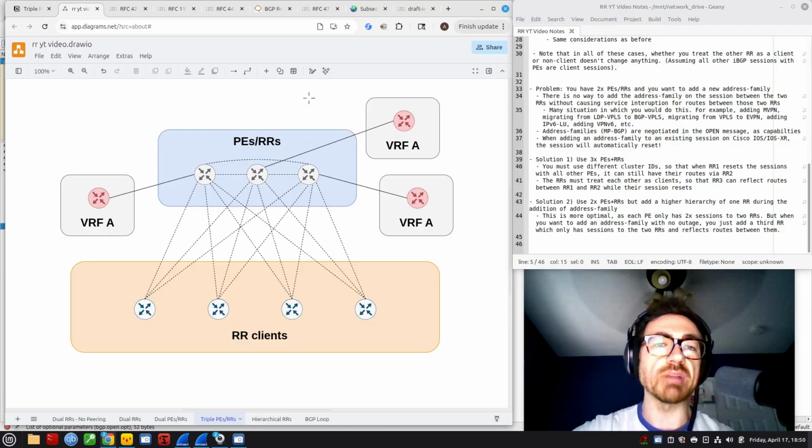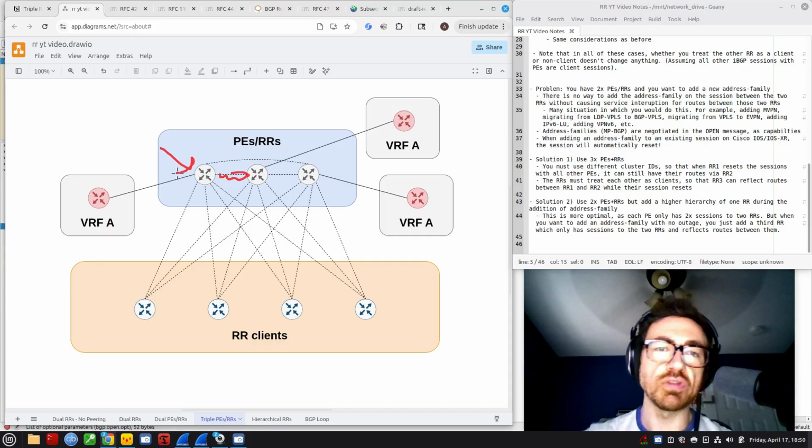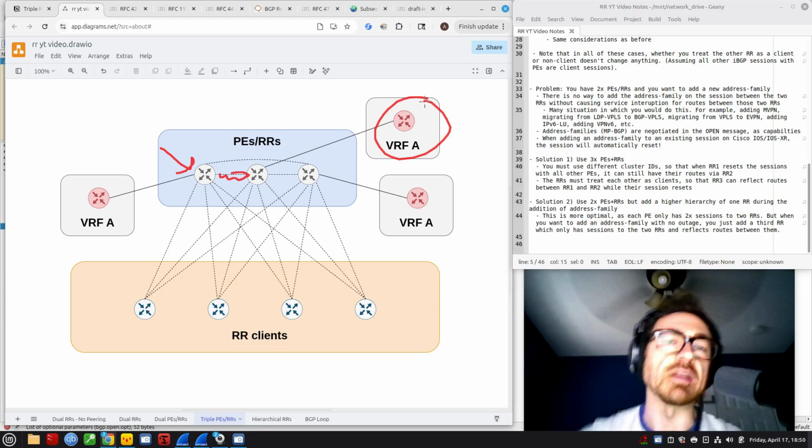And let's even talk more specifically about what happens with the routing when you reset this session. So this router here will have two paths to this that the CE is advertising in VRFA. I'll have a path that's the best path directly from route reflector 2, and I'll also have a path via route reflector 3 that route reflector 3 reflected back to route reflector 1. So when you reset this session, you might wonder, is there going to be a brief moment of reachability issues? It shouldn't be.